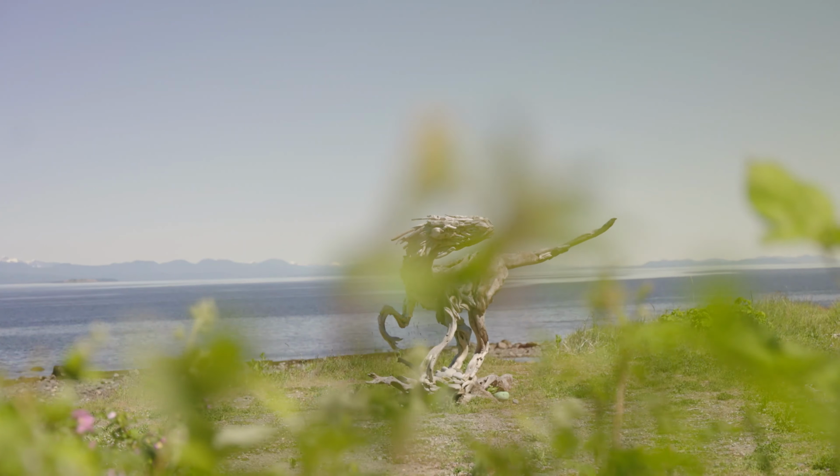Oh, such a nice day out. How can you complain living in an area like this or visiting an area like this? You've got this beautiful seawall here, ocean behind you, and sometimes I've actually seen orcas and humpbacks breaching right out front here. So it's pretty amazing to live in an area like this where right at your doorstep you have wildlife, eagles flying around, the mountains in the background, and just beautiful weather.